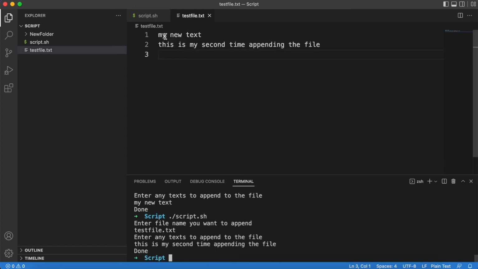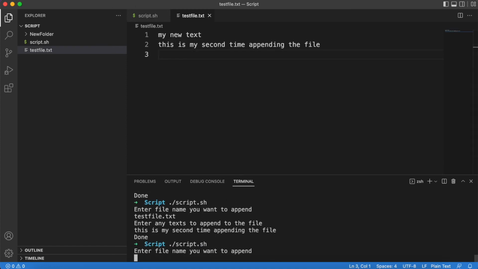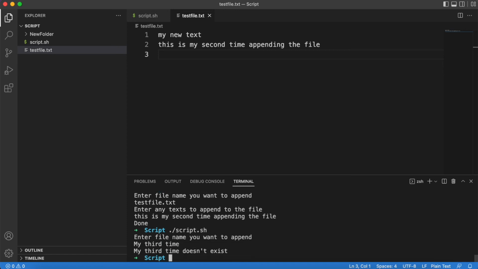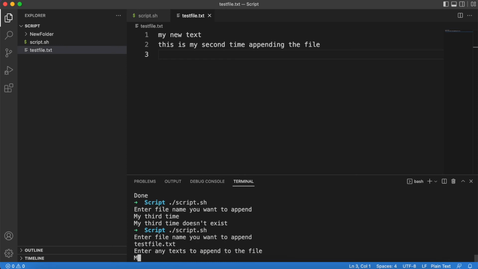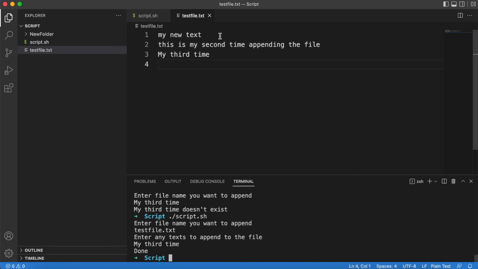You can see this is the first line, this is the second one. Let's do it again. My third time, and the file name is testfile.txt, my third time. Okay, so you can see that it's working fine, right?